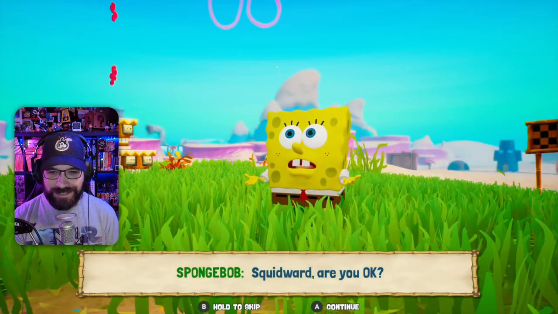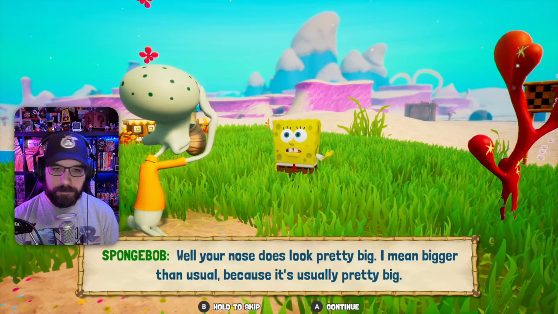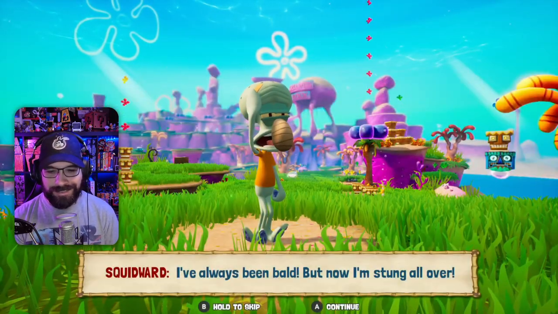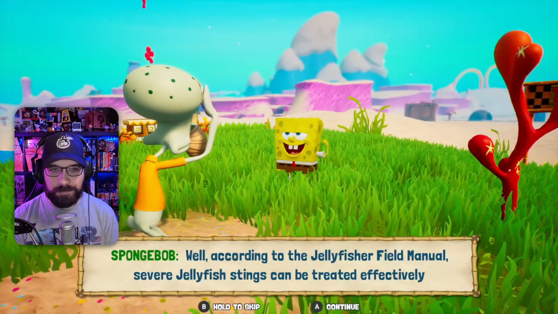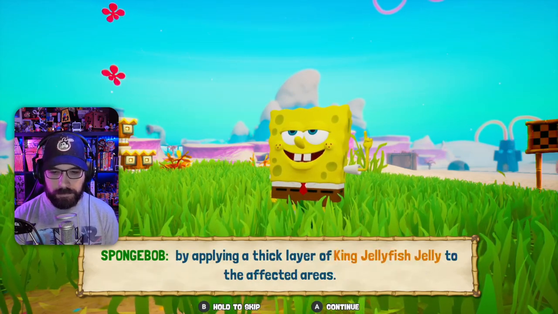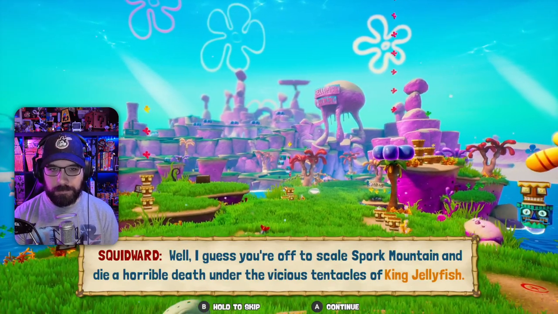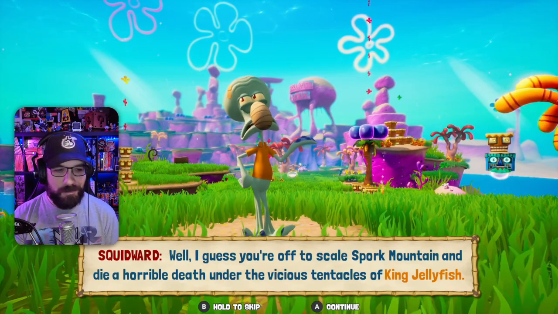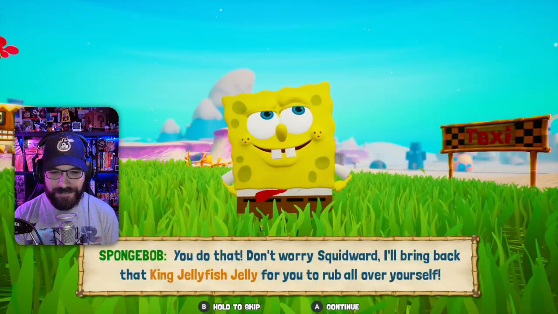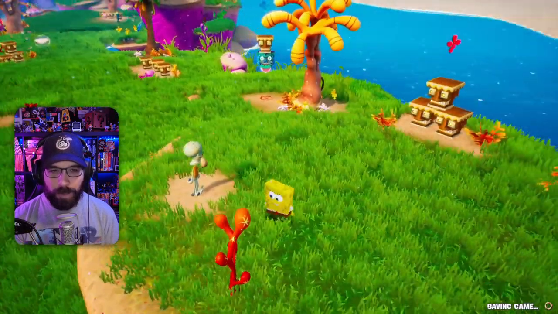Are you okay? Do I look like I'm okay? Well, your nose does look pretty big. I mean, bigger than usual because it's usually pretty big. And you look clammy. And oh my gosh, you're bald! I've always been bald, but now I'm stung all over. Well, according to the Jellyfisher Field Manual, severe jellyfish stings can be treated effectively by applying a thick layer of King Jellyfish Jelly to the affected areas. King Jellyfish. Well, I guess you're off to scale Spork Mountain and die a horrible death under the vicious tentacles of King Jellyfish. I'll stay here. Balled up here and excruciating. You do that! Don't worry, Squidward! I'll bring back that King Jellyfish jelly for you to rub all over yourself. I love heroic SpongeBob voice.